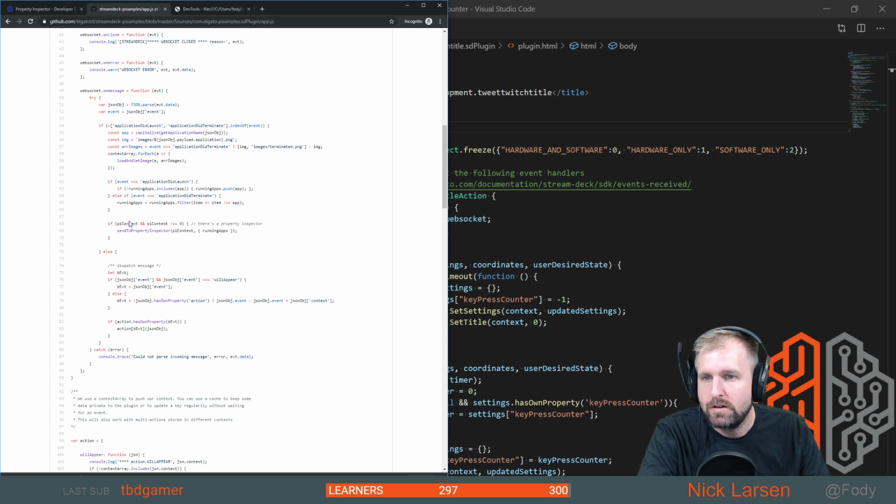Application did launch. If PI context and PI context not equals 0, there's a property inspector. Send to property inspector running apps.